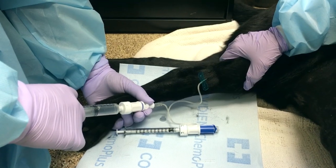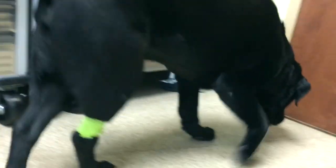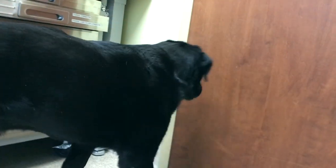So those are the things that you need to think about as you're considering these protocols. Please remember that most clients that think that chemo is going to be horrible are really pleasantly surprised. So if you're thinking about it, give her a dose or two and see how they do. Please also remember to check out the chemotherapy safety video as well, how to deal with chemotherapy at home. Again, all of these videos are really important playlists. There's a lymphoma playlist and a chemotherapy playlist.